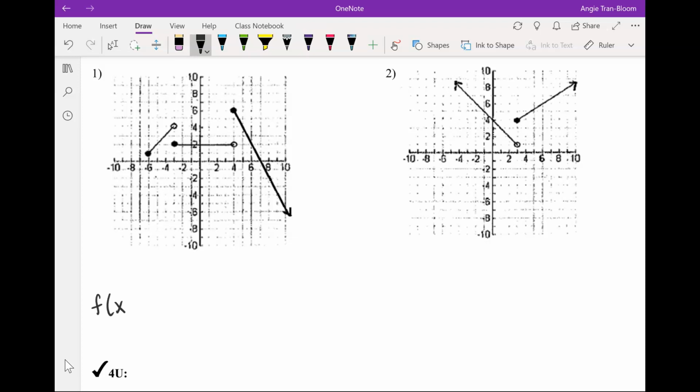You will start with f of x. Now, on example 1, by the way, how many pieces do you see? 3 pieces. How many functions is that? 1. 3 pieces, 1 function. Number 2, how many pieces? 2. How many functions? 1. I can give you 10 pieces, it doesn't matter. It's still 1 function. So can you see that's just 1 f of x? 1 function means 1 f of x.